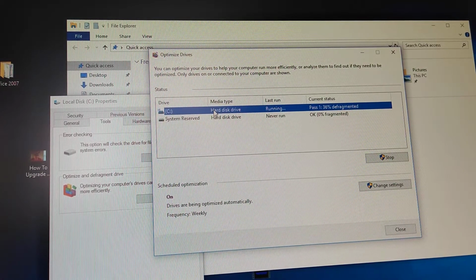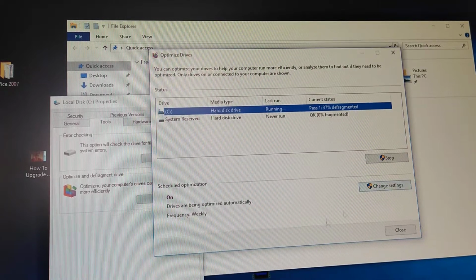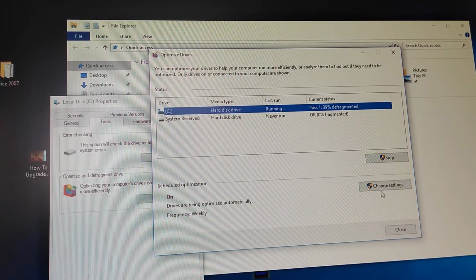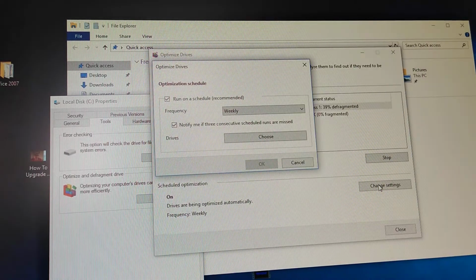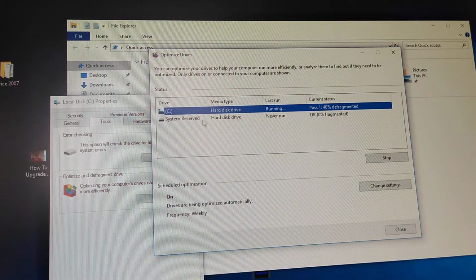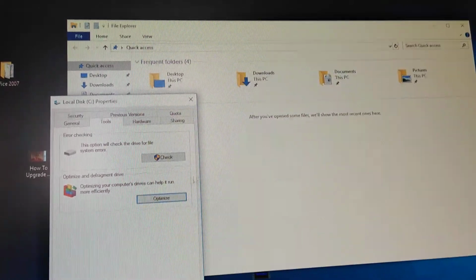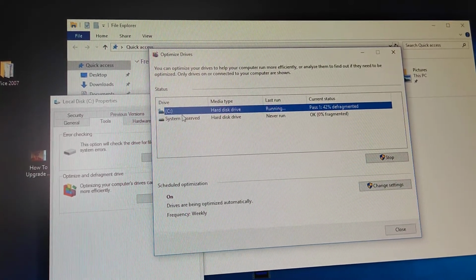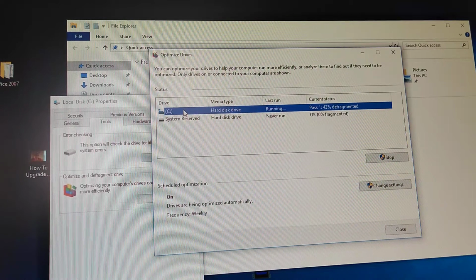So you want this to be under C. Click Optimize, okay. Optimize your hard drive, alright.